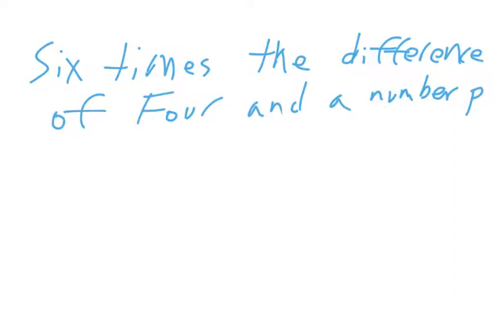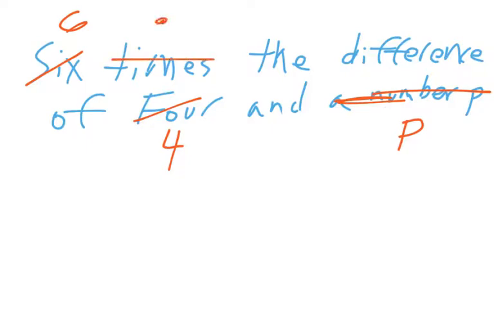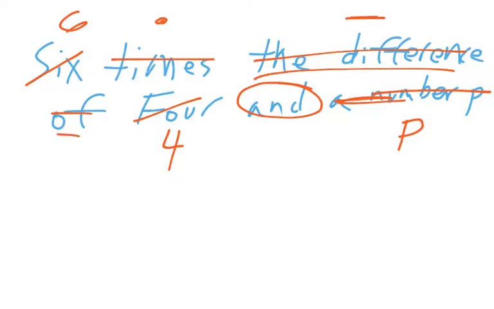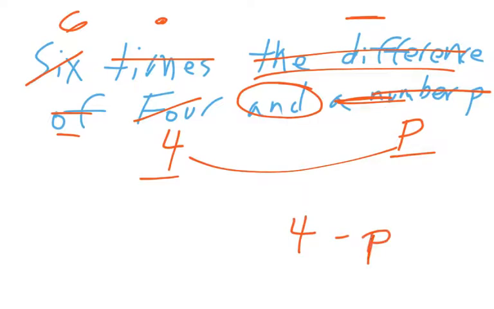So let's break it down. We have 6, 4. Notice I do the easy steps first, right? Now a number, they actually tell us to use P for this problem. So I'm just going to write a P next to it. Okay? Sometimes you can pick what variable you use, but this one tells us to use P. Now we have times and then the difference of. That goes together. Now remember, and is not an operational word. So if you look, we have the difference of, the two things we're subtracting come after it. Well, it's 4 and P. And that and joins the two things we're subtracting. So it's 4 minus P. That's where we're taking the difference of. Right? But remember, we have 6 times this difference.